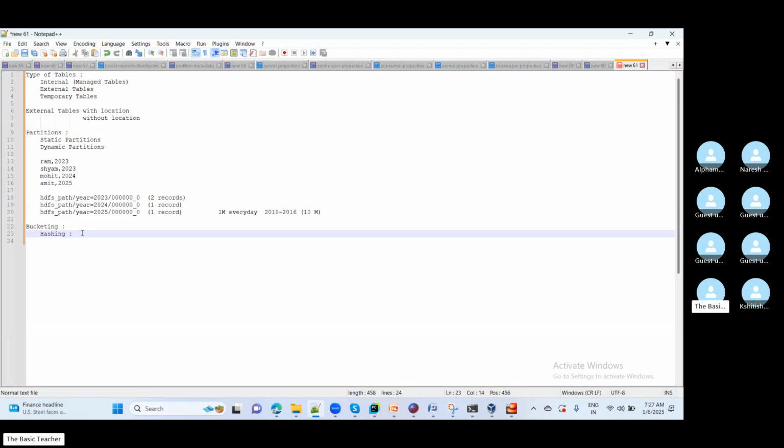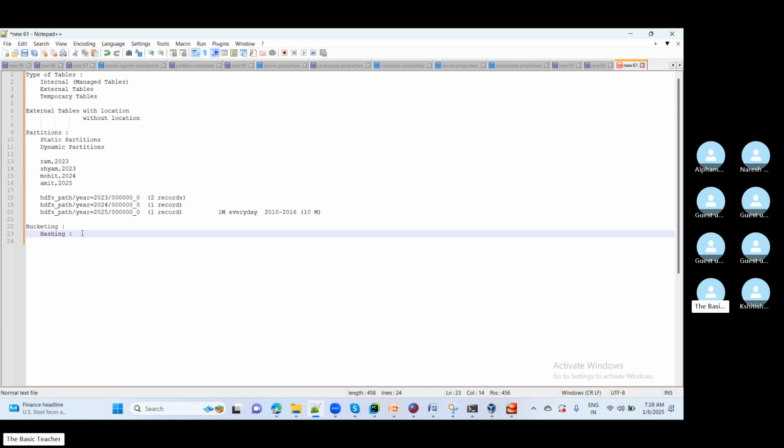Let's say you created a table with 3 buckets. Now you are planning to have 4 buckets. You have to recreate the table, you can't alter it. So the number of buckets is fixed, we provide the number whenever the table is created, and we can't alter it. We have to recreate the table. Bucketing is supported by managed tables in Hive, and you can even try it for external tables as well. And we have the CLUSTERED BY option to create this bucketing table.